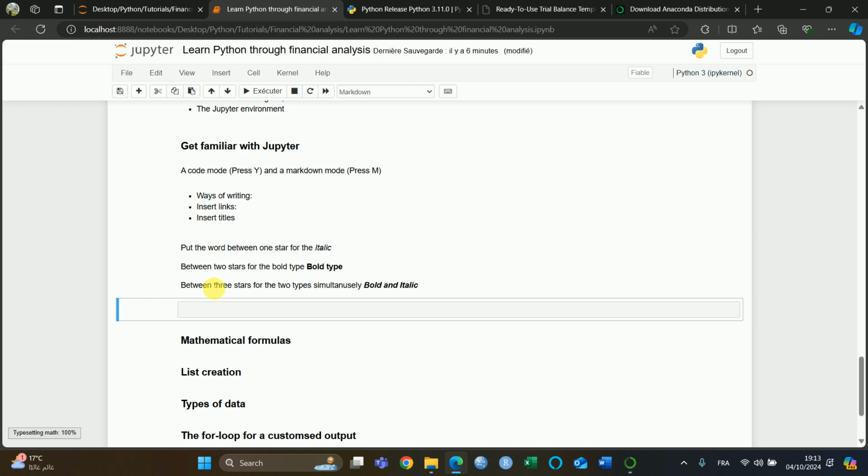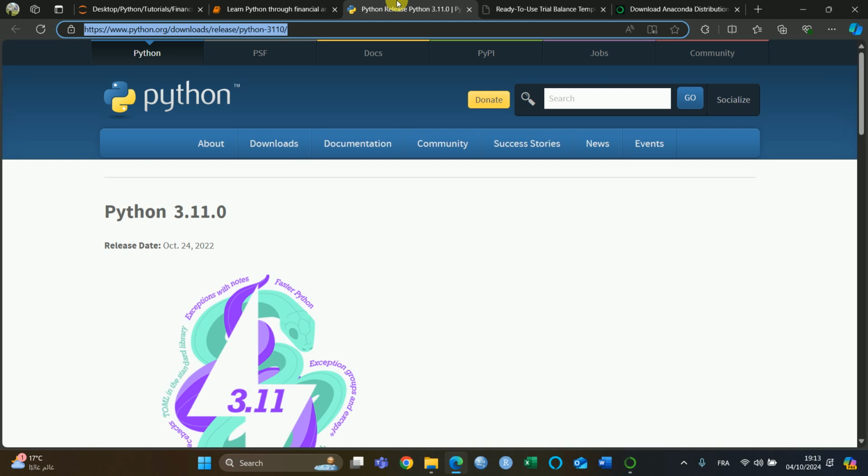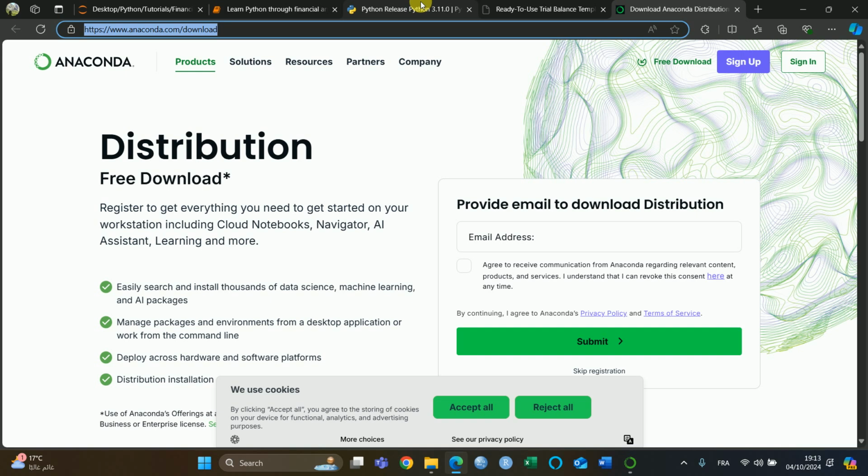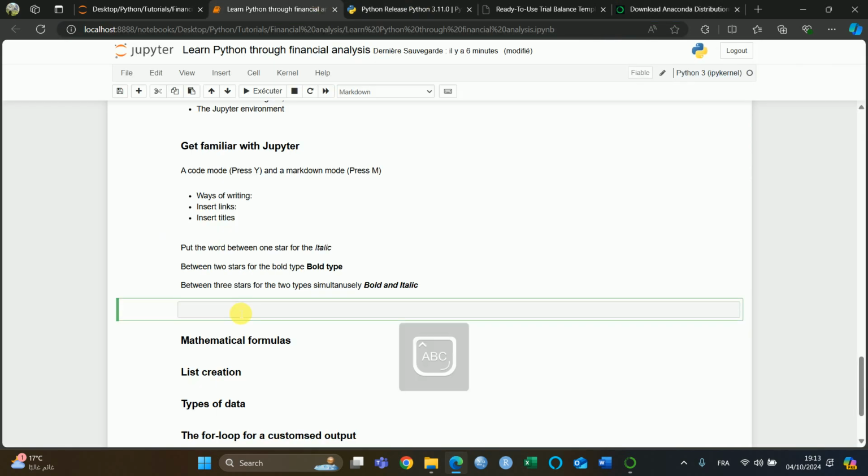Now, if we want to insert a link, and we'll apply this on the links for Python 3.11 and the Anaconda Navigator, what you need to do is put the shown name, which will appear in the output mode, between two square brackets, and copy the link between small parentheses, which won't appear in the output mode, of course.